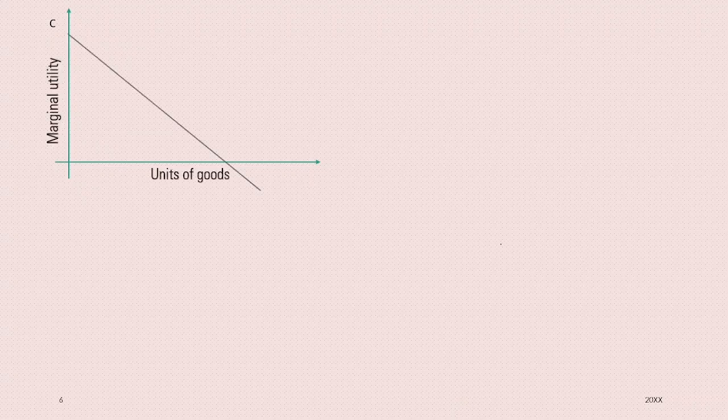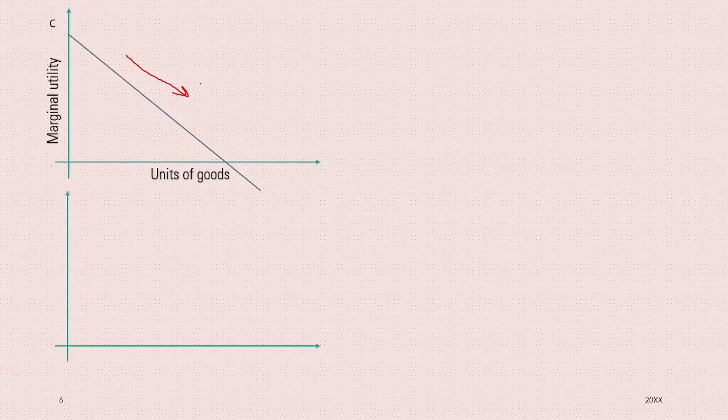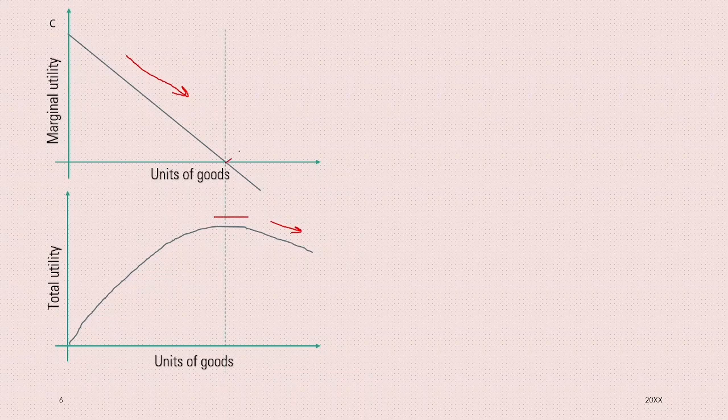Now let's try to understand it graphically. On the x-axis we have units of good, on the y-axis we have marginal utility, and the downward sloping line is marginal utility, we can see. Now marginal utility is declining. So this is the first graph, and the second graph we have is of total utility. On the y-axis we have total utility, and the graph is first increasing, then it reaches a maximum point, and then it starts decreasing. Okay, so here we can see where marginal utility is 0, total utility is maximum. So this is the relationship between them. And remember the graph and observe the graph carefully.